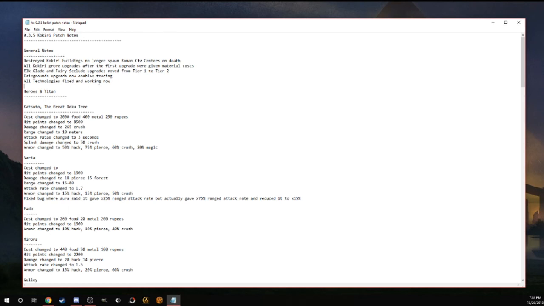Fairgrounds now enable trading. Before, the Kokiri could not trade. They had no market that they could trade with at all. But now the Fairgrounds do allow that, so that's pretty good for them. And then, of course, all their technologies and whatnot are working.